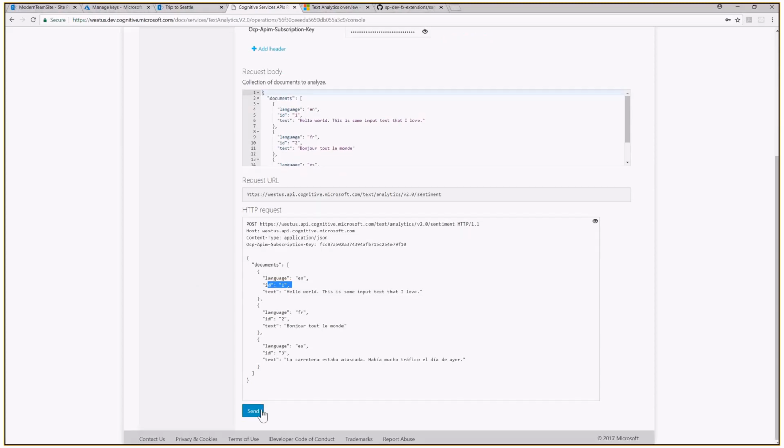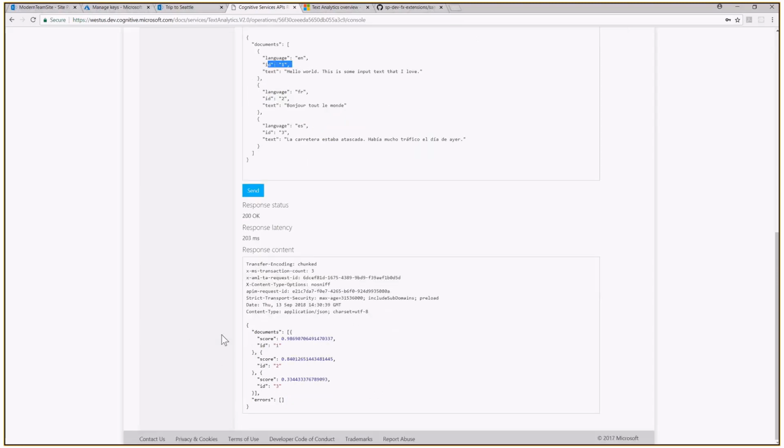And if we send, we can get the response and see how the response looks. We have the same array of documents. The ID matches with the ID that you've sent, because now it's in order, but it could be completely unordered. So you have to use the ID to match the specific text that you analyzed.